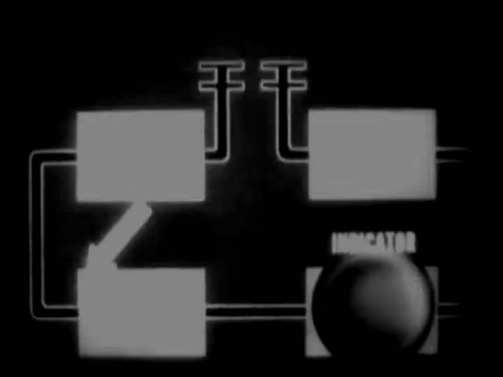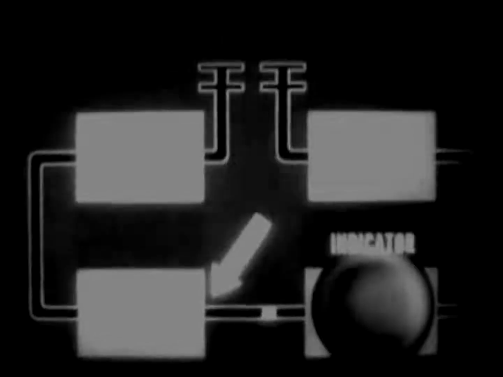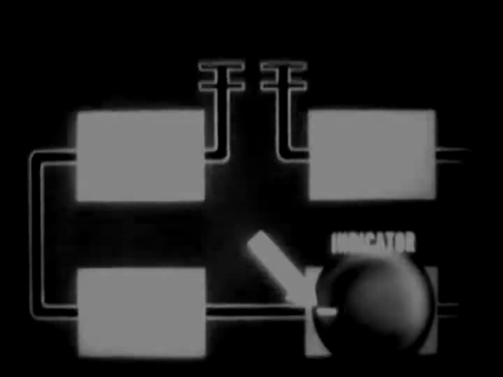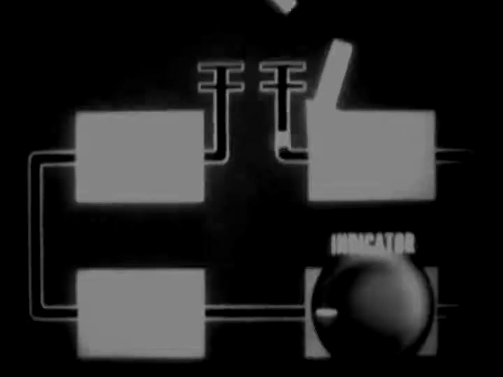In the first film of this series, we reduced all radar sets into this simplified block diagram. You saw how the timer generates a voltage pulse and sends it along to the transmitter. At the same time, it sends part of each pulse to the indicator, where it starts forming a baseline. Back at the transmitter, the pulse is converted into high-frequency energy, sent to the transmitting antenna and launched into space. However, a spillover of this energy escapes into the receiving antenna and goes down to the indicator, where it appears on the baseline as the main bang.